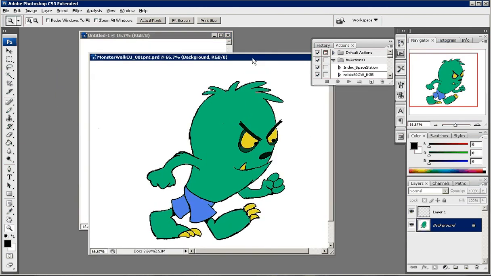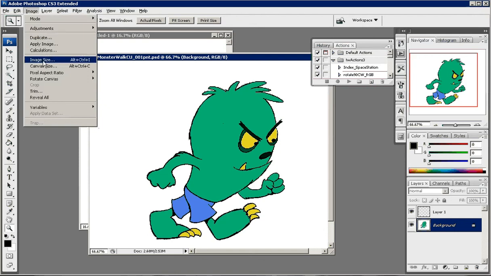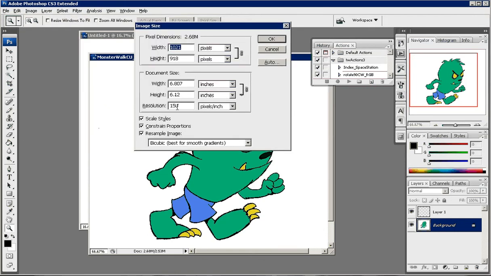And I'll come back to this character. I just want to see the image size here is 150 resolution. Actually, this is taken from an animation drawing. For animation, I use a scale at 150 resolution. For doing print artwork, 300 resolution is best to scan at. So if you're going to do scanning, scan at 300 as it's noted in our handout.